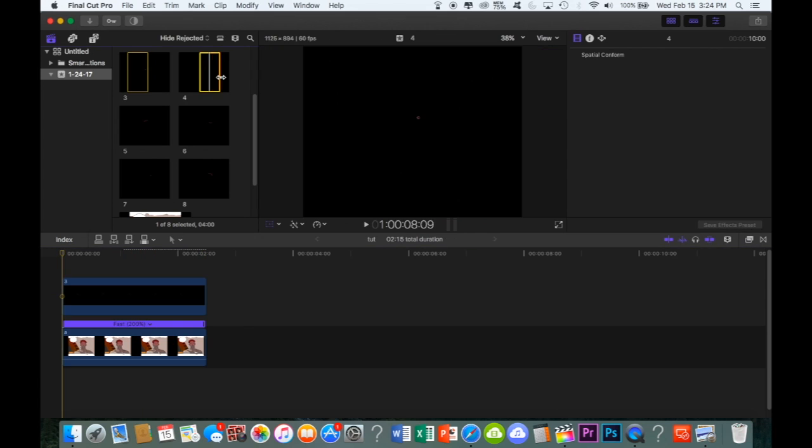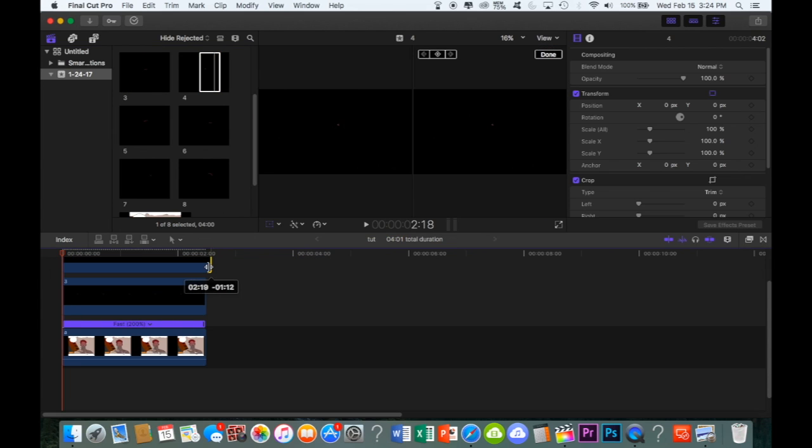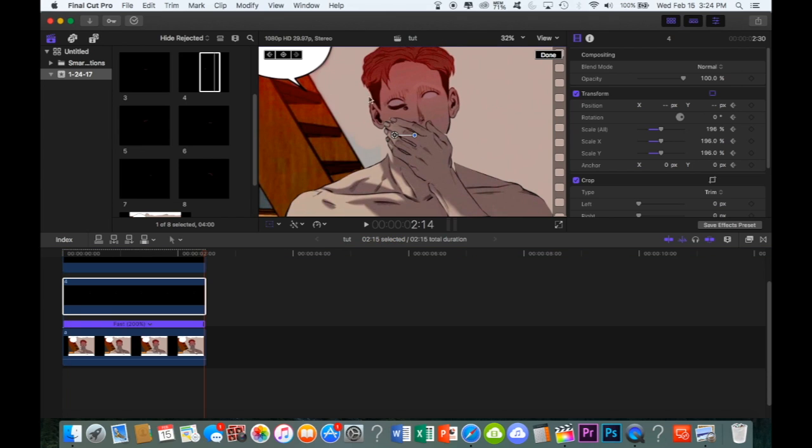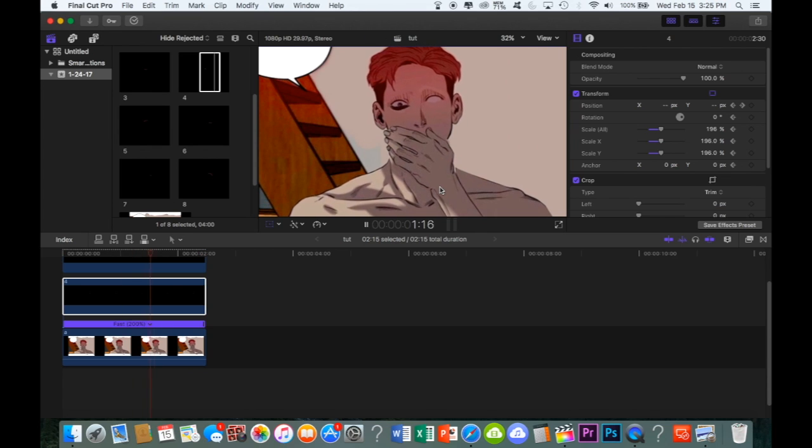4 PNG was his pupil, his left pupil. Now we're gonna do the exact same thing. Scale it up however much looks right. You could also put his pupil under this layer if you would like to. You see how it goes under his eye bag. I'll try it out. Set a keyframe, go to the very end, and let's make him look at you. I think that's pretty good.